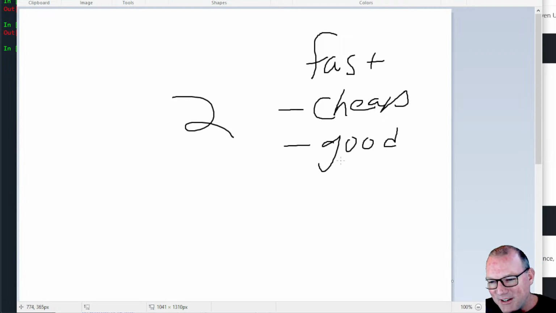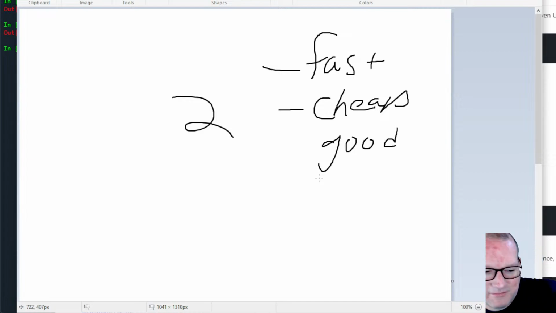And if you want it cheap and fast, it won't be good. I don't know whoever came up with this was a genius. I was in a meeting at home office in Bentonville, 47 years old, the first time I heard this.